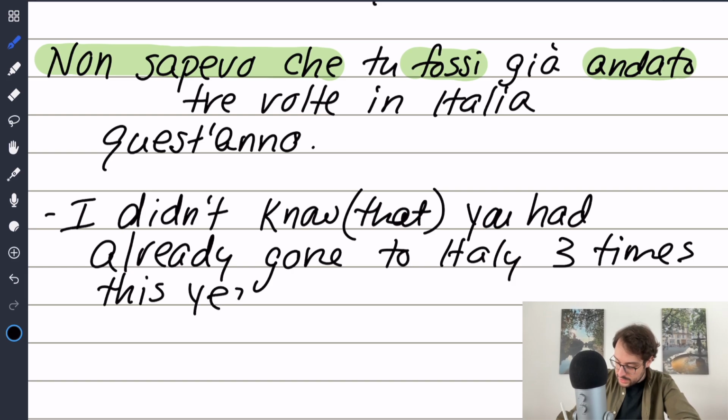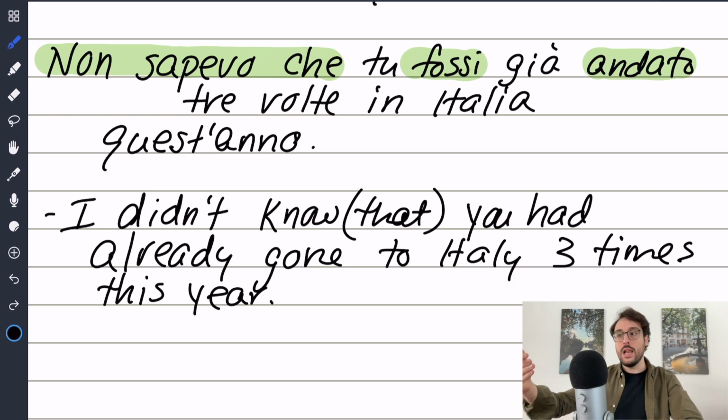And I always suggest to all my students, when writing numbers in the language that you're studying, write it out in words. Even though it's one of the first things you learn in a language, it's also one of the most neglected things because it's so rudimentary. Write numbers, particularly when you get to years. You always want to make sure you're doing that constant repetition of the fundamentals. Cool. I didn't know that you had already gone to Italy 3 times, so maybe now you're getting ready to go for your 4th time this year. And I'm like, wow, already 3 times have passed, or you already went for 3 times. All right? See how that works?